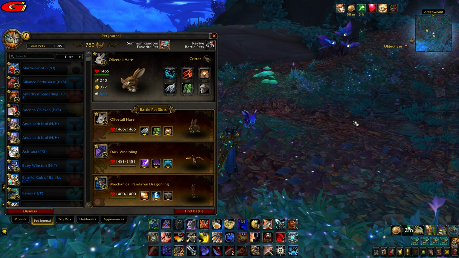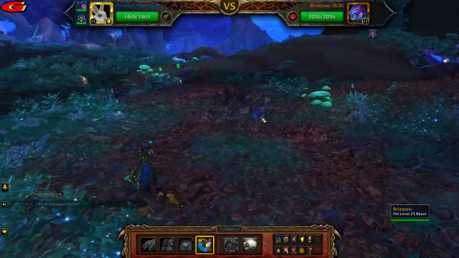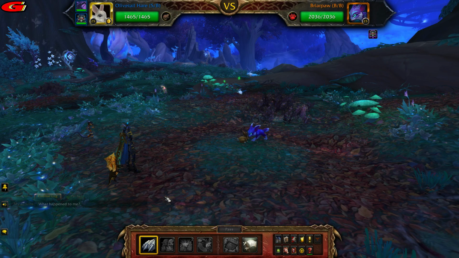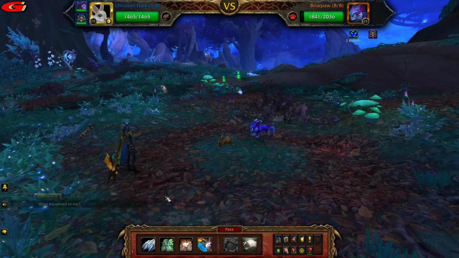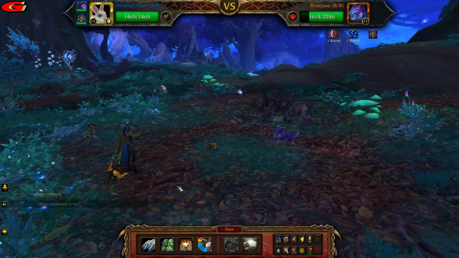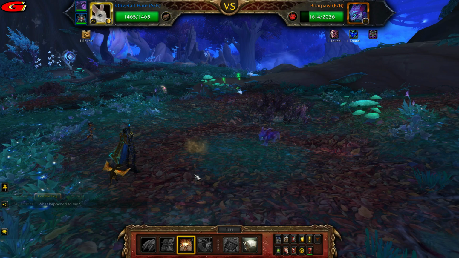Please note, the pets need to have a decent amount of speed, so for clarity, my Hare had a speed of 322 and the Whelpling had 240. So first cast your default attack twice, no matter which pet you are using. Then cast either Burrow, Dive or Lift Off.